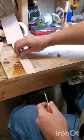I'm going to assemble this pouch separate from the sheath and then add the whole thing on later. I find it's just easier if I put this all together and then add it. I'll punch my holes through here and then I'll mark them on the sheath so I know where my holes on the sheath fall. I'll punch that and then lay it on top and just stitch it all together through three layers of material.